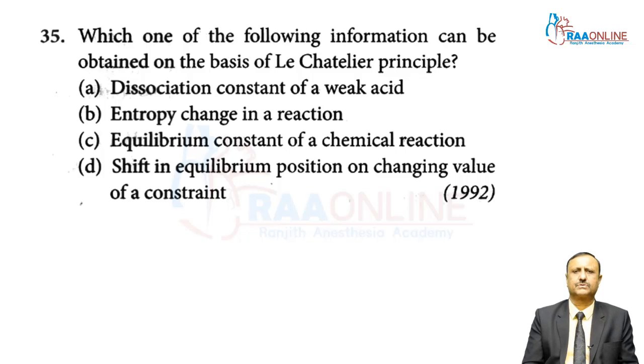Now we can see here question number 35. Which one of the following information can be obtained on the basis of Le Chatelier's principle? Here on the basis of Le Chatelier's principle, your answer is D, shift in equilibrium position on changing value of a constant. So this is the correct answer. When you shift the equilibrium position in any condition, this may be constant by the increase or decrease in the concentration of reactant or product.